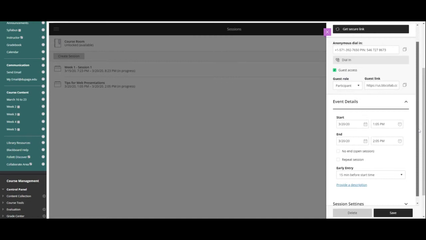the sessions that you would want to have with your students. I'm going to start the sharing of this screen. So that's the first thing you would need to do with your Blackboard Collaborate area.